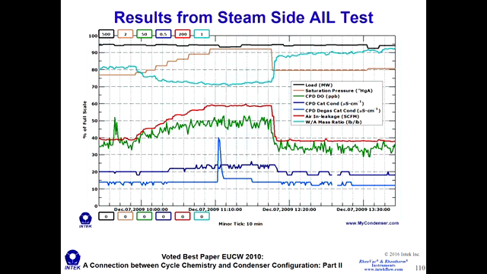And so this is the data. Here's the air in-leakage shown in red. The air in-leakage value started off at about, looks like, 80 SCFM. We went up to 120 in this particular condenser. And as we increase the air in-leakage, you can see the condensate dissolved oxygen increase. And more importantly, you can see the condensate pump discharge cation conductivity increase.